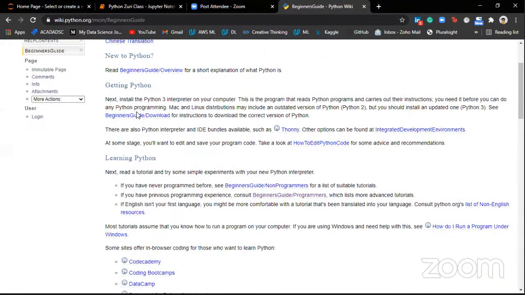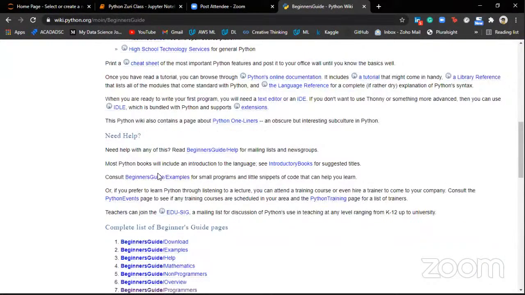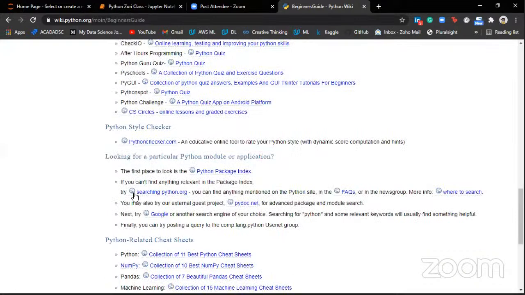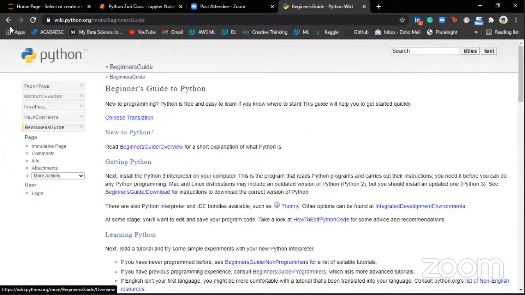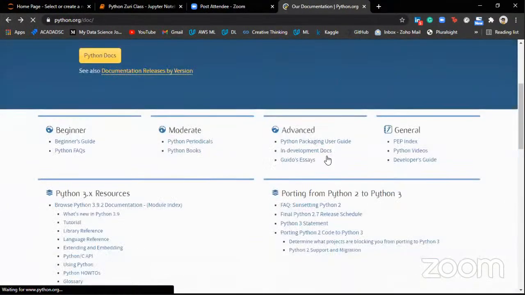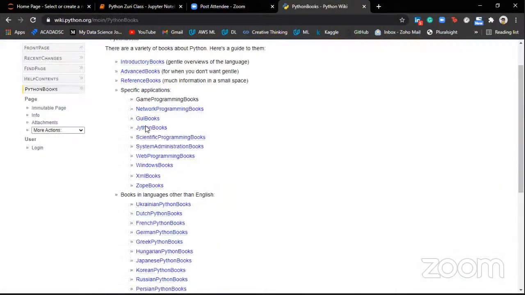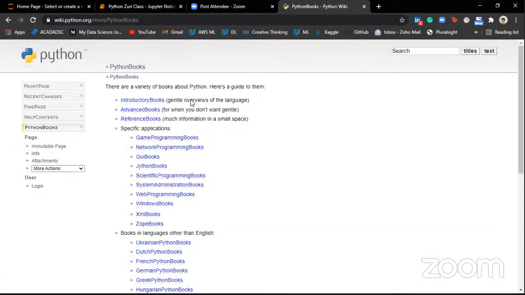So this shows you what you need to download Python and all. Okay, so what is NumPy, Pandas? These are frameworks for machine learning. So just go to python.org. For any documentation you need, you get here. Maybe Python frequently asked questions. Anything you need, you get here. So you can always go there.